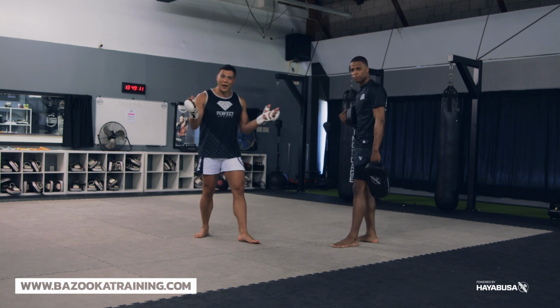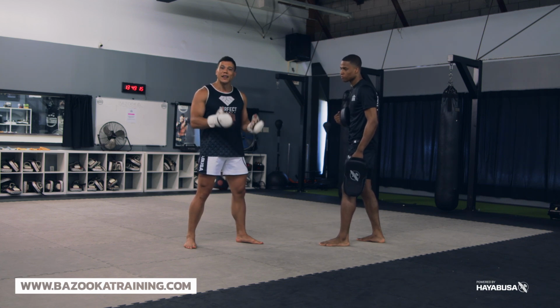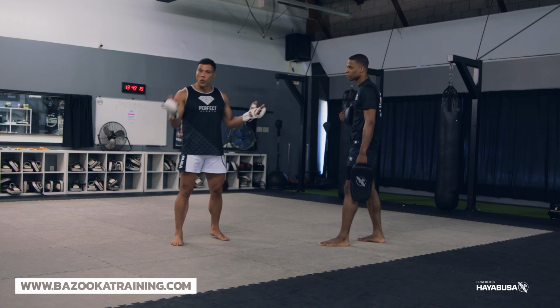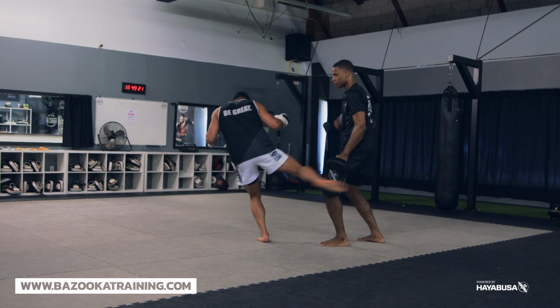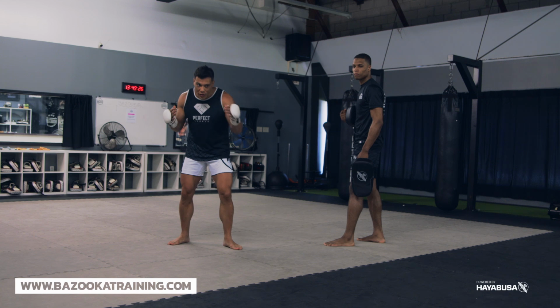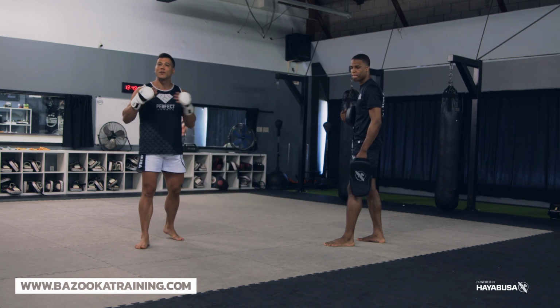And then the biggest example of all is go to criticize Poatan Pereira's calf kicks. He throws them without pivoting. That's why they're fast. That's why they're effective. If he wants to finish the leg, yes, we're going to over pivot, chop down. But lots of times as you get higher level, you can't just commit for the big kick. So you need these little non-pivoted kicks to be able to land.